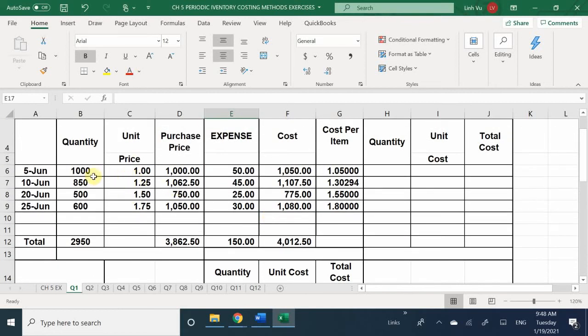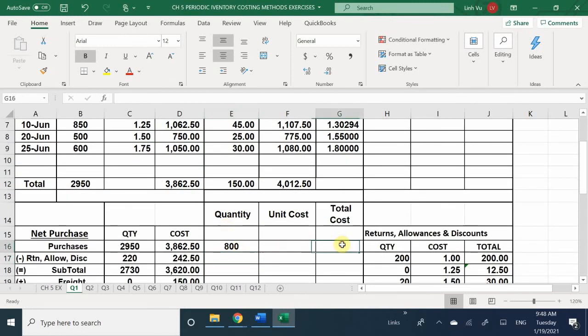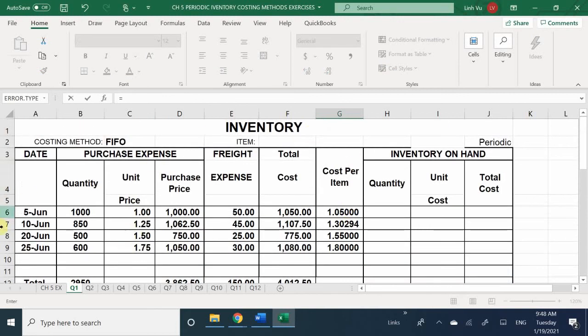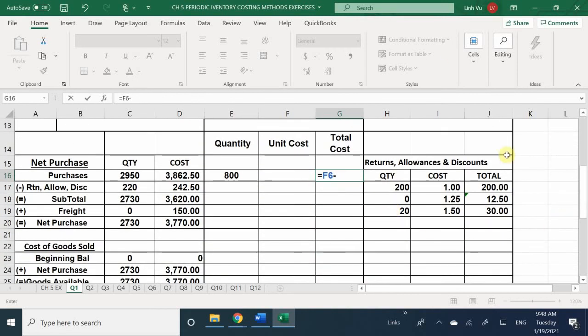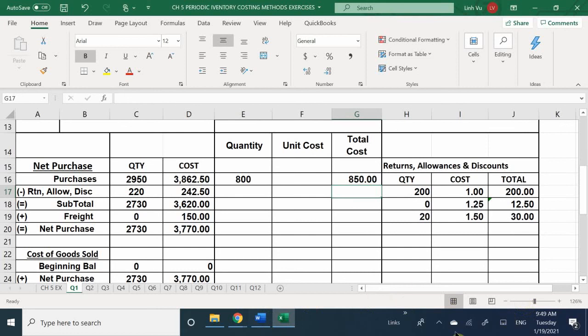Because now, not only do I have to adjust my quantity, I also have to adjust my total cost. So since my original purchases, including everything, is reflecting as 1050, I don't know where I got the other number, sorry. 1050, okay? Now we also had to return a section of that money. We had to return 200 of those items. So my total cost now is going to be a total of 850.